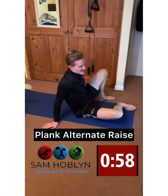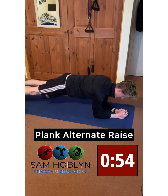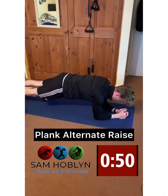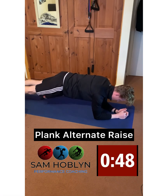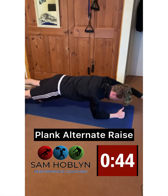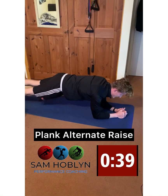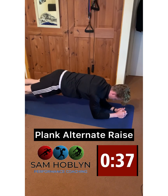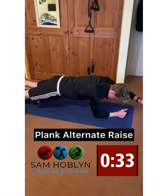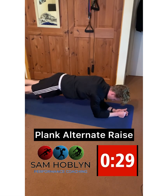Now our last exercise, plank limb raise. We're going to go round, so I'm going to raise my left leg off the floor, put it back down, raise my right leg off the floor, put it back down, raise my right arm off the floor, and then left arm, and then left leg. So we're just going to move around in that circle, raising each limb off the floor for a few seconds. And that's really going to challenge our core, make this exercise quite hard.